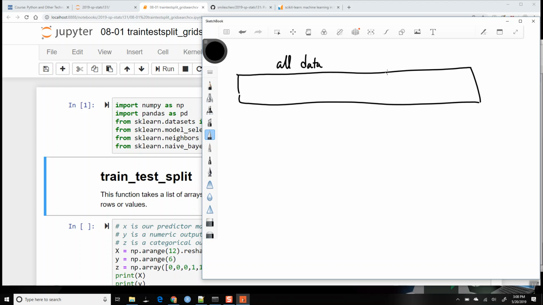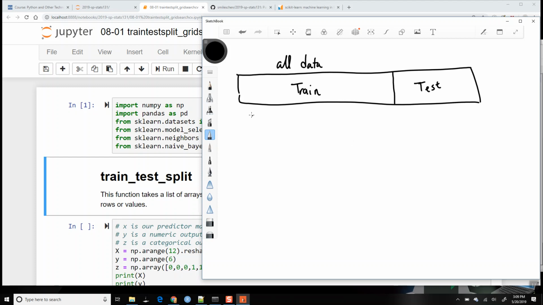A lot of times you'll partition part of it off, and this will be train, and this will be test. Unlike your traditional statistics models, we're not going to be using p-values and likelihood ratio tests and things like that to measure how good our model is. The performance of our model is determined by how well the model is able to predict the values in the test data. Okay, so this is assuming some kind of supervised learning.